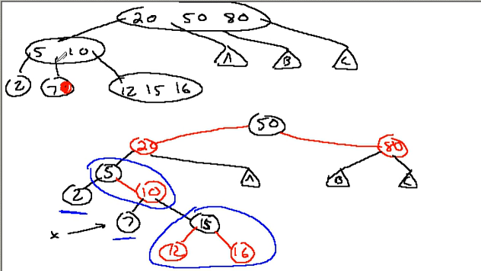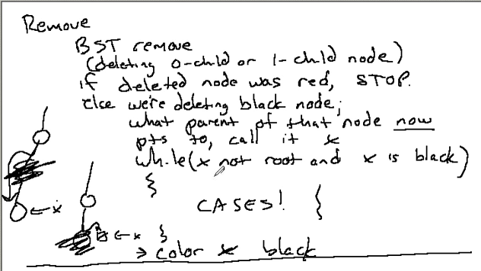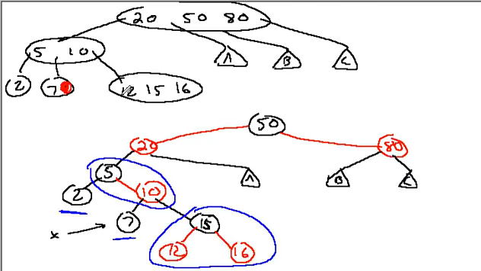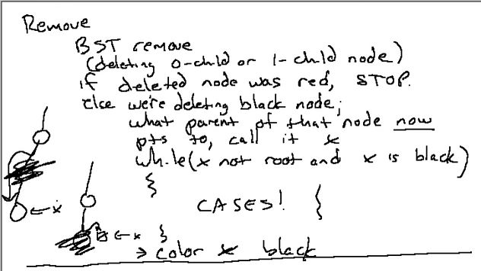So that's the other way that no underflow in a leaf might have been handled. When we say here basically, either your node was red, if what you're doing represents no underflow in a leaf in your 2-3 tree, 2-3-4 tree, then either the deleted node was red, or it would have been black, but when you deleted it, what it pointed to would have been red, and you'd exit your while loop immediately.